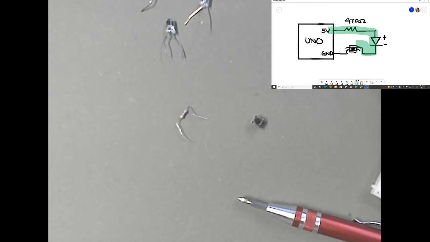But if I don't press the button, look, the top legs do not connect to the bottom legs. And so what's going to happen? It's going to get stuck there. Okay?